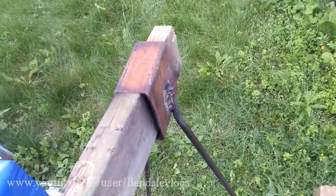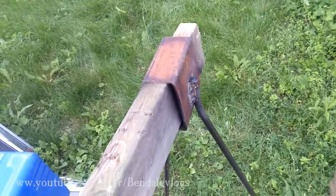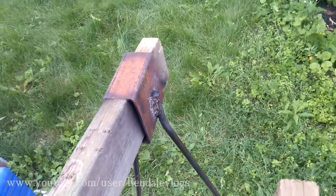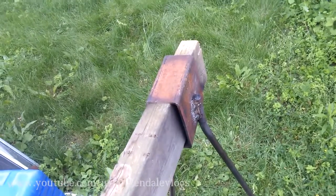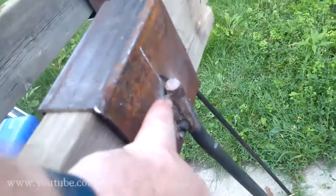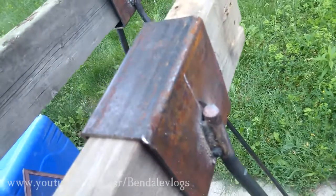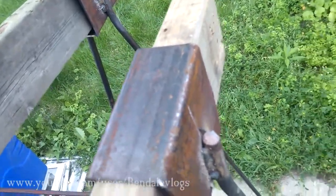Alright, they're all welded together. Excuse the air conditioner. They're all welded together. You can see here, it's not a full weld all the way around, but what I did is I just tacked it in the top and the bottom, and then I welded between those 2 tacks, and that should be just fine.